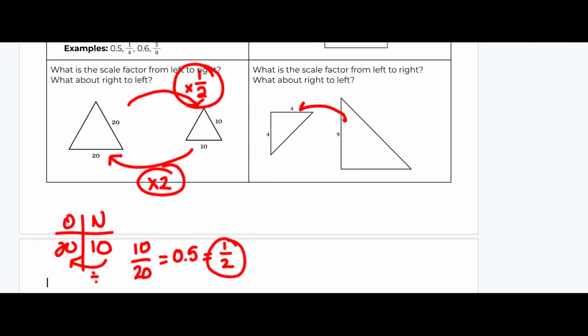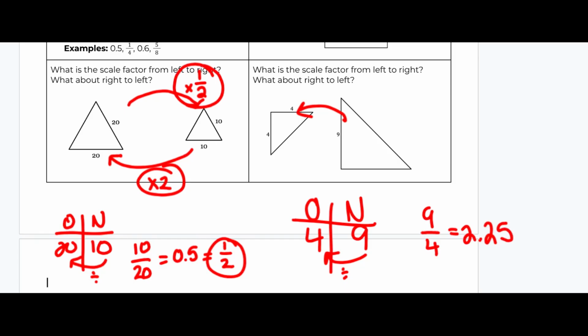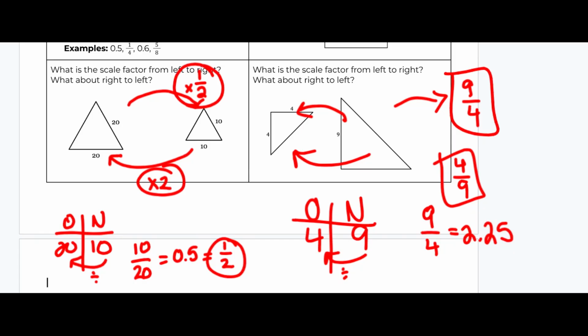So going from, if we know that our original is 4 and our new is 9, we would divide backwards and we would do 9 divided by 4. Now, when we get into something like this is going to be 2.25. However, when we do 9/4, that is an answer. So from this way, it's 9/4. Then that means that going the other way would be 4/9. You don't even have to worry about all the decimals. So all you would have to do is those reciprocals.